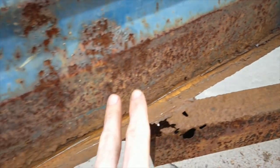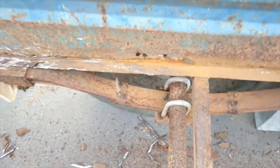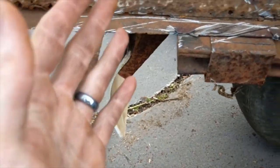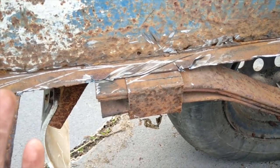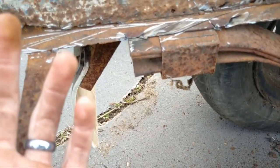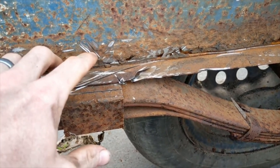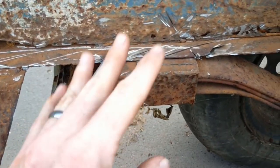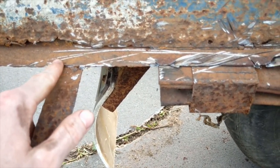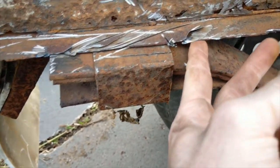So we got rid of most of the old bed. As you can see, it's mostly just flat right now. Here is where I had my trouble, because I'm assuming, since this was left to sit for years without being used, just sitting, hitting water and all that, the bed must have gotten so bad that it bonded with the other metal or something like that, because this was the hardest to get off. As you can see, I struggled to get a lot of this off.